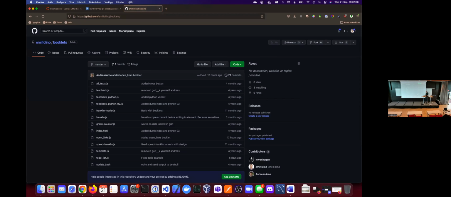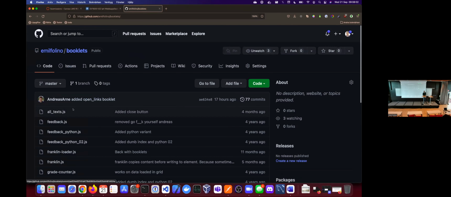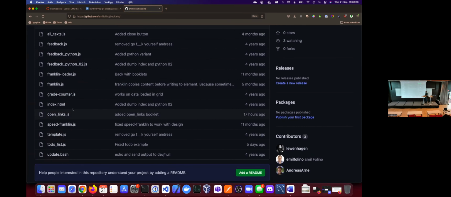There you can see all the booklets that we have created and how we're using it. And the to-do list is there already. And we have a bit of the others for the feedback and the texts and things like that. So if you want to use it, you can start there, and then don't hesitate to come ask me or talk about this.